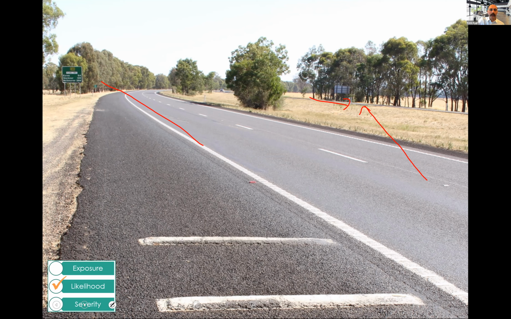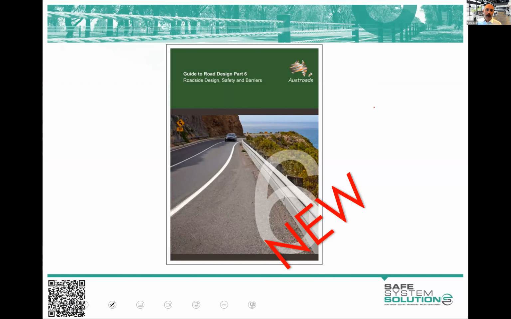There have been instances where vehicles have run across a big wide median and had a head-on with a family and most of them were killed. And you go, this is just amazing that we would build that huge infrastructure investment and then just sort of go, death and serious injury is part of having a road network. So the new Part 6 of the Australian Guide to Road Design starts to alter our way of looking at roadside risk, which is good.